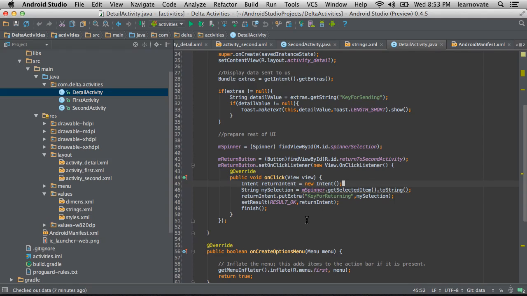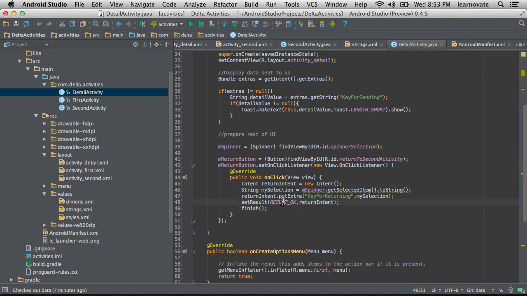That's because I don't really want to use my intent to do an explicit call because I'm going to be returning. In this case, I'm going to be saying that the string for the item that I selected should be put into the intent as an extra, and I'm using a key, yet again, for a key value pair. Key for returning my selection, and I will use that on the other end in order to pull it out. Lastly, after all that, I'm going to have to tell it that, one, this is a result that I believe is successful by using result OK, and then I pass in the intent so I can set that result.